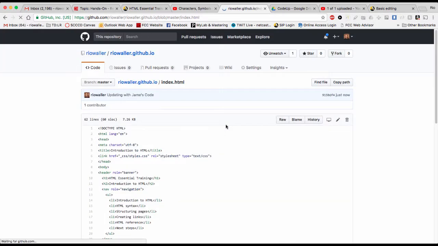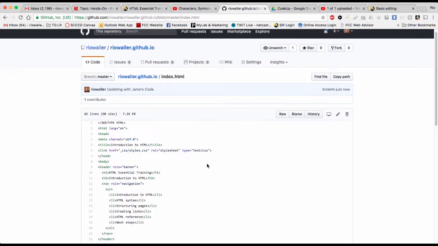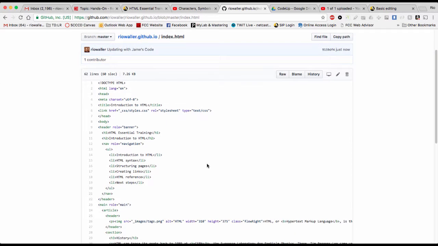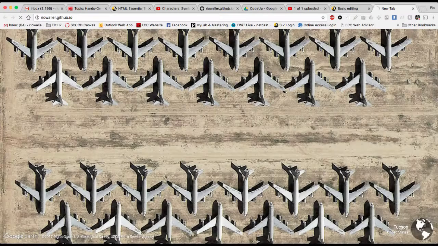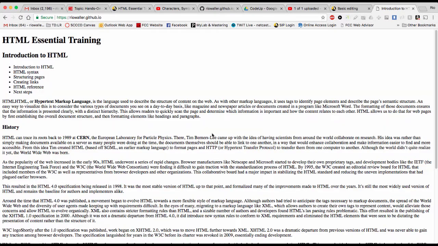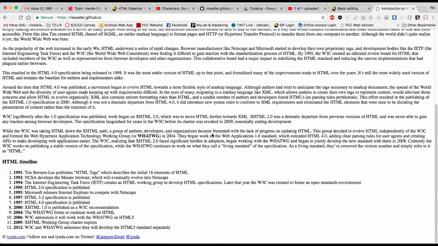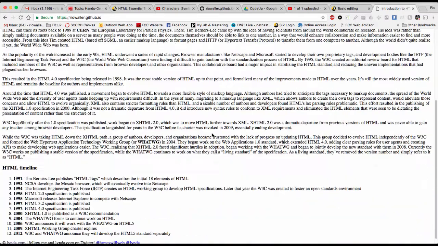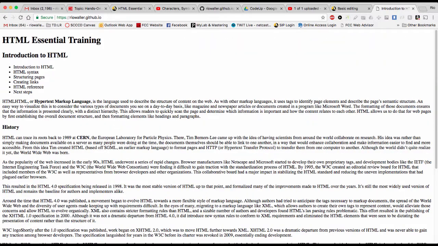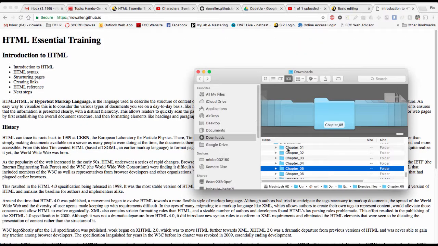Now, interestingly enough, before I do the next step, what would happen right now if we went and looked at this? Well, it's a good idea to do it, right? How many know beforehand what it's going to look like? Well, it's going to be kind of just the HTML. And why is that? Because there's no CSS file, right? So let's do that step 2.